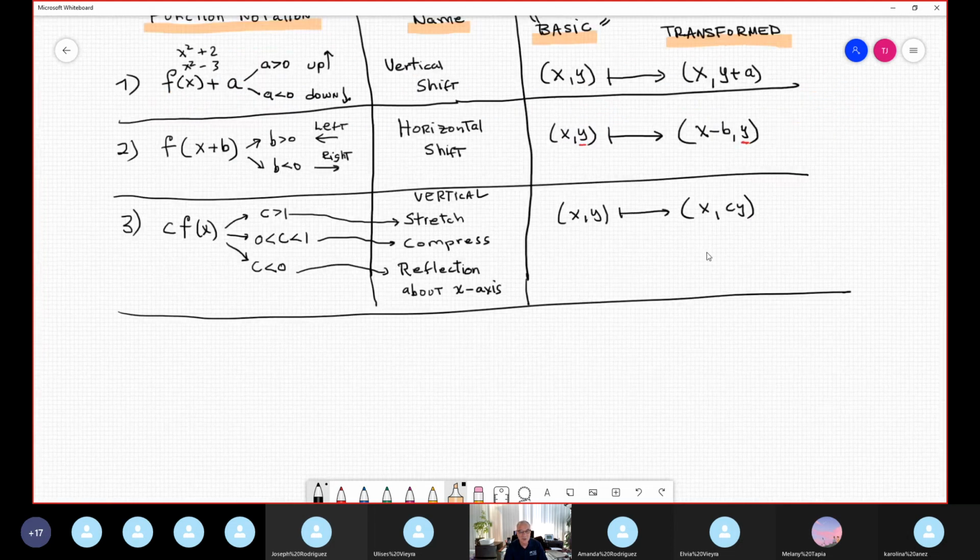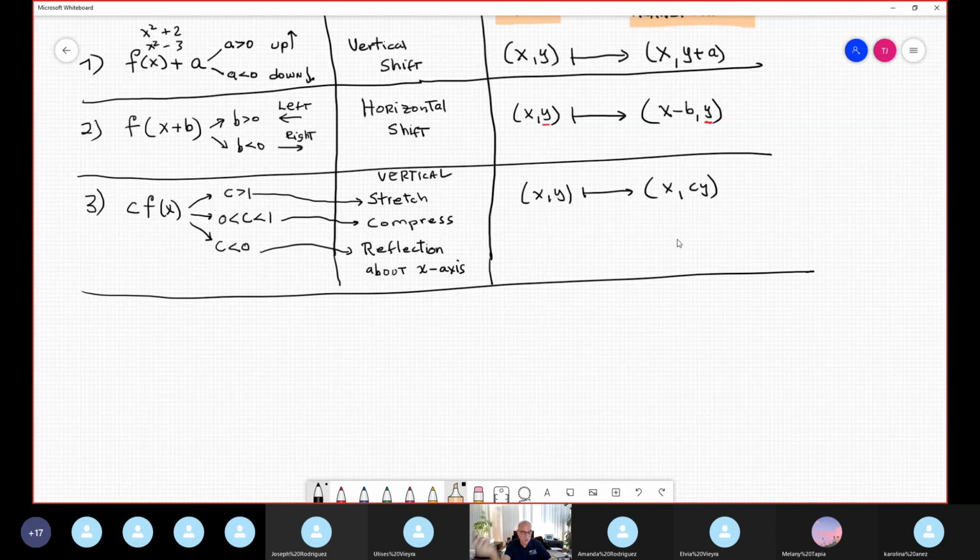I want to show you decimals: stretch, compress. Suppose one example is stretch: multiplication by 2 or by 3. And if multiplication by 1/2, 1/3, 1/5, it's compress. And if multiplication by -1, -2, then it's reflection. Well, it's reflection and stretch. If it's pure reflection, it's negative, but reflection about the x-axis. Let's see in detail: the third transformation is vertical stretch, compress, and reflection. It's the technical name of this.